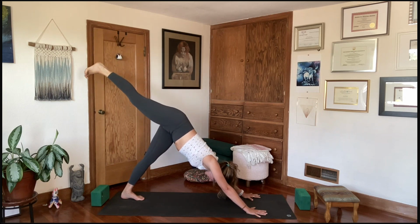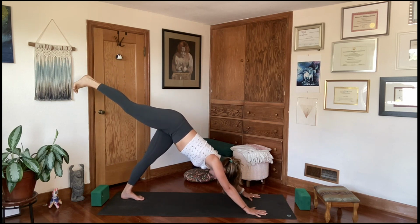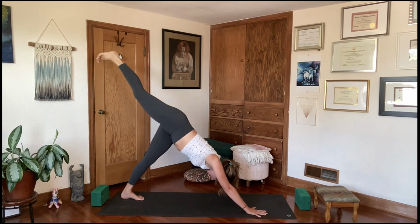You could also work a little bit more core strength and stabilization by keeping that right hip dialed down towards the mat. Either way, press down through your right palm, come to your left fingertips. Keep relaxing your head here. Take one more breath.